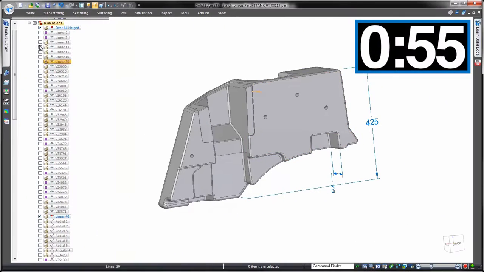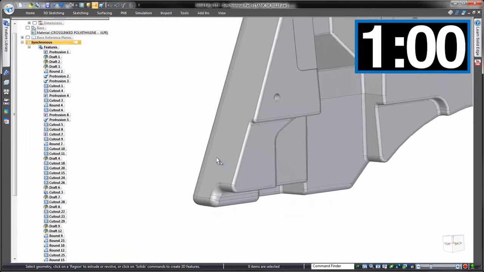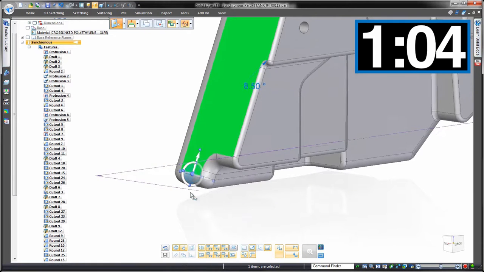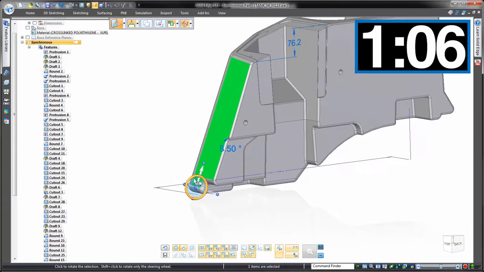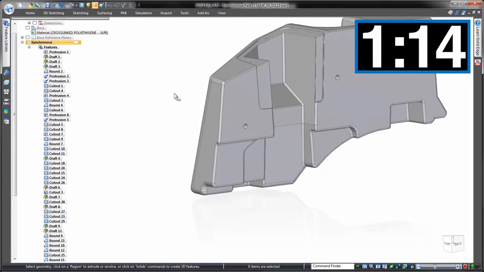And that same final change using Synchronous technology, we use what we call the steering wheel for this, our main control in Synchronous. We can use this to simply rotate around this round, and we can enter the precise value of 15 degrees. Done. All sorted, no rebuild issues.